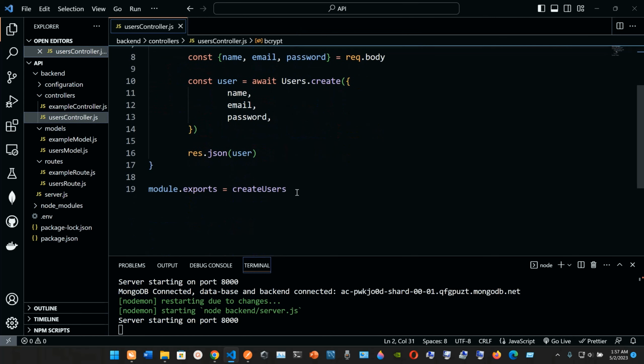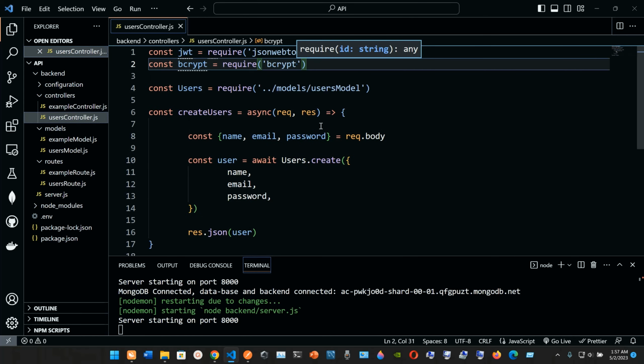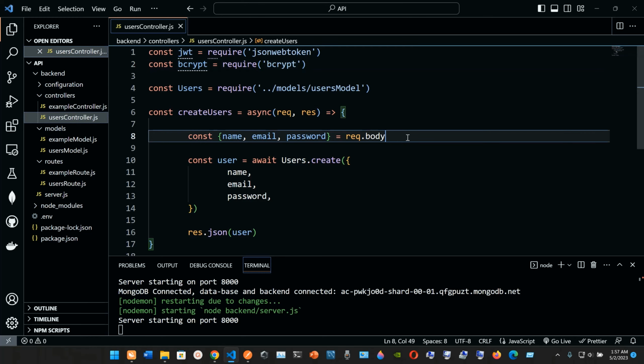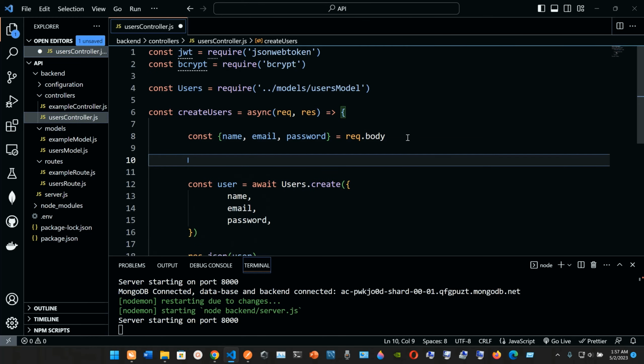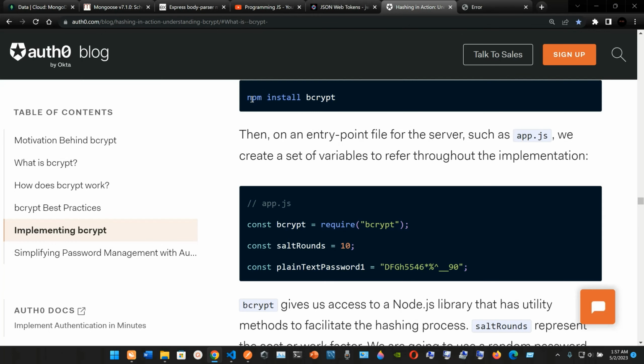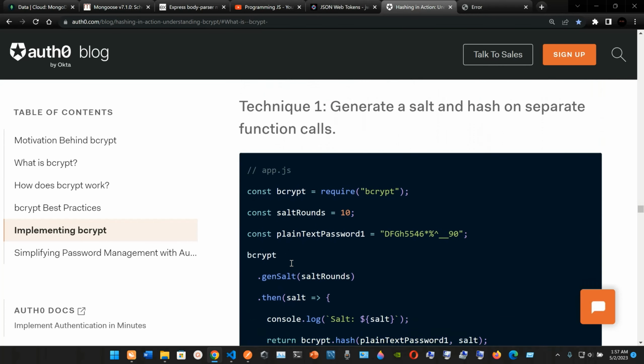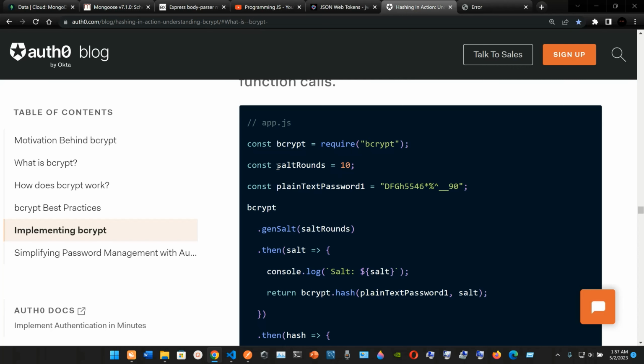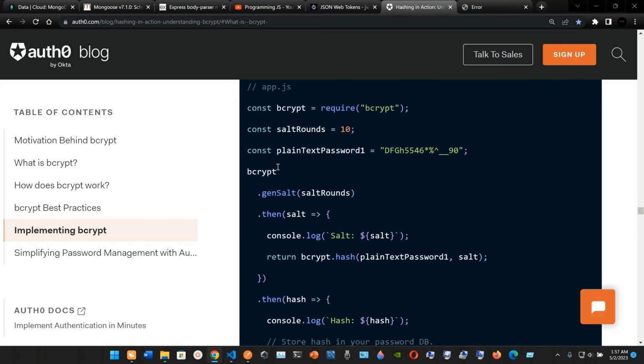And what else we have here? Okay, so we're gonna go here, and we're gonna create the salt. And we have this information here, and well, here's how you install bcrypt. And now we need to call this function salt, and inside of bcrypt we have a method called genSalt.